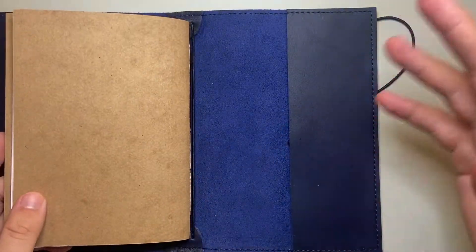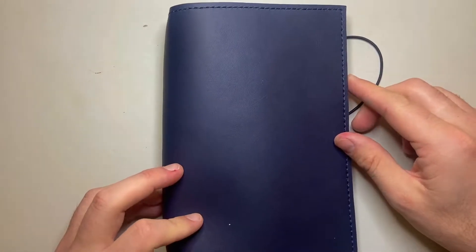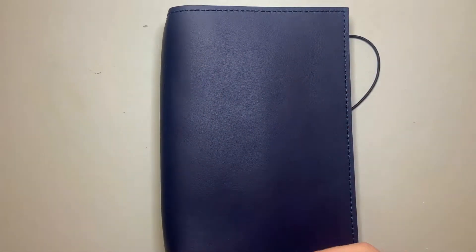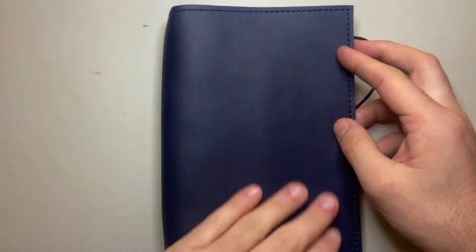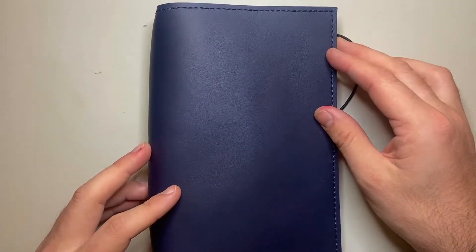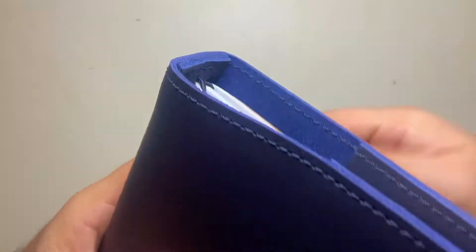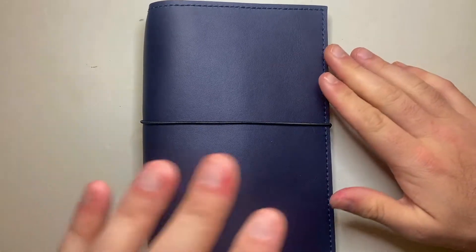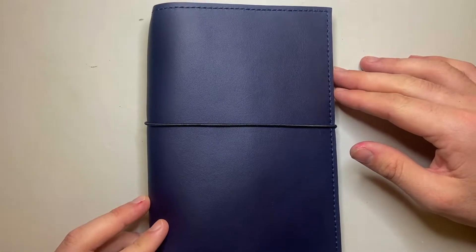I think this is a very well-made notebook cover — it's just sublime. The color, the finishing, even the smell of it, it's just all beautiful. It's a great color — I love navy, and this navy is so rich and dark. It almost looks black in some light, but it is definitely navy blue and it's beautiful. Leather will show its life — it'll show your life in fact. If you use this, you are going to get little scuff marks and stains, and that's kind of the beauty of leather. Look after it, it'll look after you. So you are investing in something that's going to last quite a while.